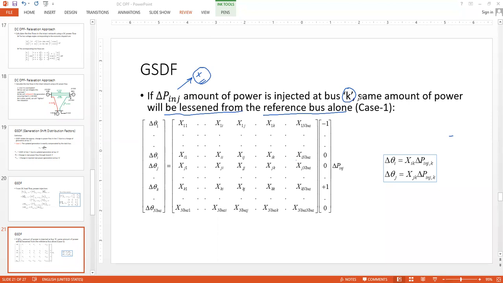So if that is the case, then we can write down a big array like this for n bus in general. So let's say del theta 1 up to del theta i, then del theta j are any two intermediate buses. Then we come down to del theta k, where the injection is taking place. So it is an important bus. Then up to the ending bus, del theta n bus, n number of buses. Then of course I will have x11 up to xn bus. Similarly, x11 up to xn bus 1. And like this, we can fill up this big X matrix.